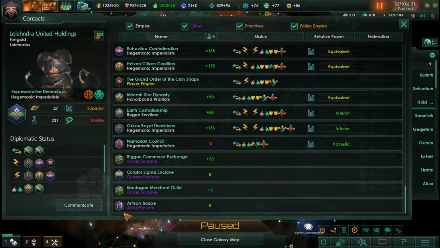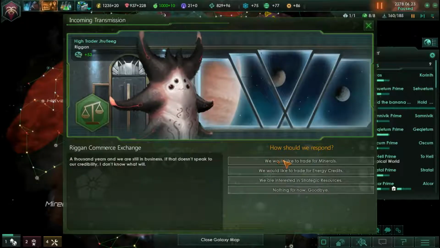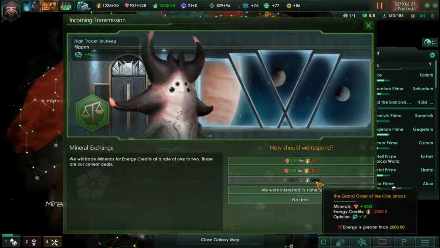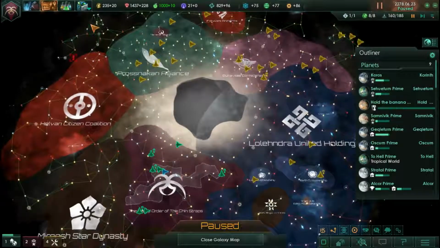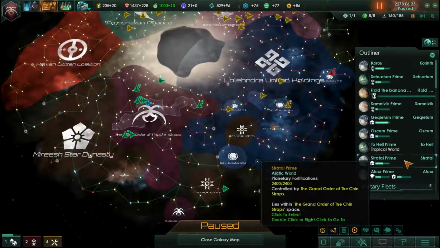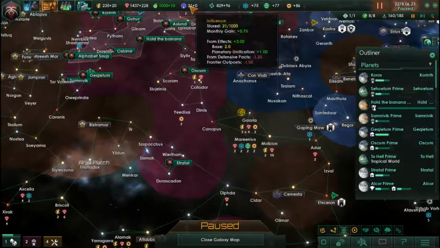Hello? Can't click on anything right now. Did I break it? No. Okay. Communicate with the starfish. Trade for minerals. Do that. There we go. And we have a new colony starting. Hold the banana. Yep, that's going to be good.